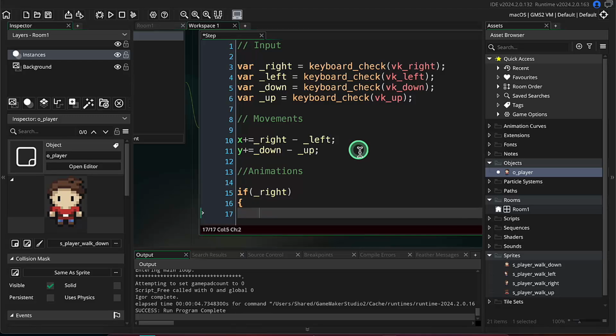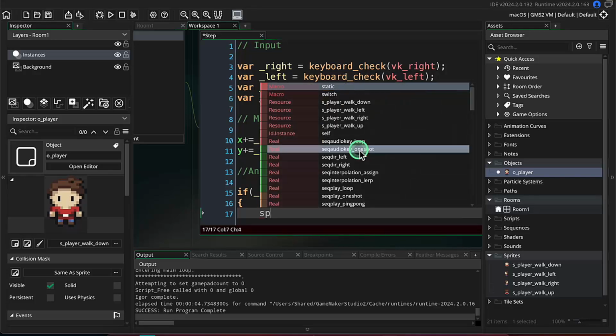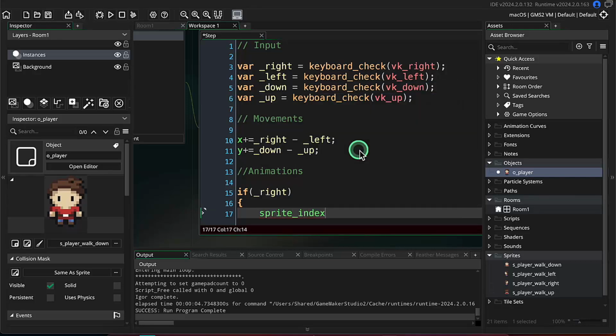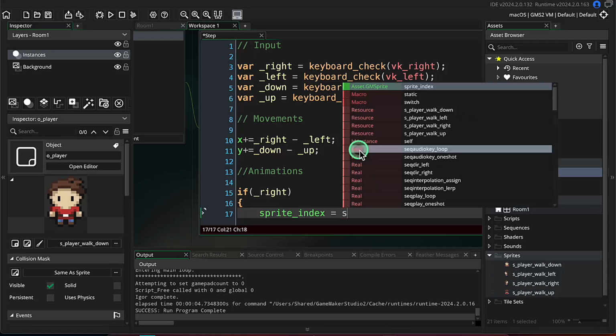So if we're pressing the right button, we will change our animation to the S player walk right sprite. So, sprite index, and this is a built-in variable that's responsible for assigning a sprite to our object, and we will assign to it our S underscore player walk right.